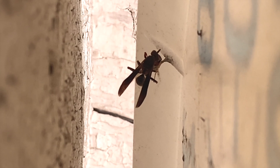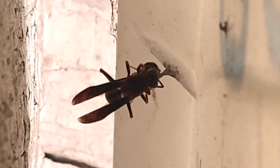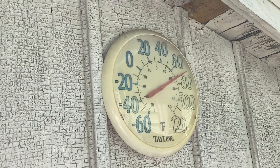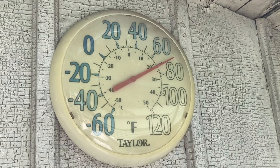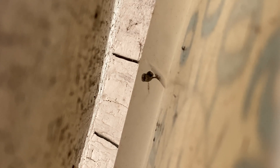She's doing a good job up there, working hard today building out her nest, adding another cell. We'll keep an eye on her and let you know how it goes over the next few days — she seems to be doing just fine back there. She's probably out foraging at the moment, looking for more wood fiber to build her nest with and looking for nectar to sustain herself during the very laborious process of building this nest and laying eggs in each cell.